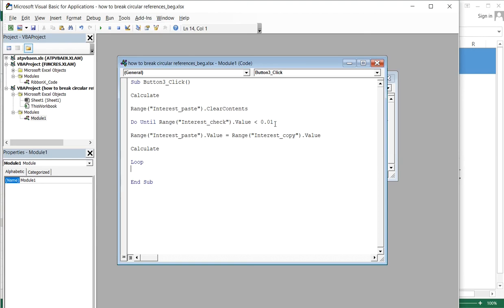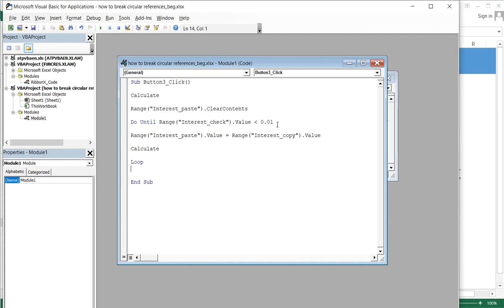The only thing is it won't be exactly 0, so you can just give it a value. Then it is asking us to paste the value of interest copy to interest paste range and then calculate. All this has to happen until the range value of interest check is less than 0.01, which is the tolerance. That is the meaning of loop. Loop means that it keeps on calculating again and again until the specified result is achieved.